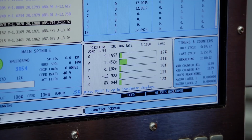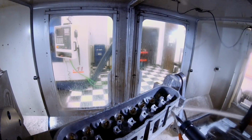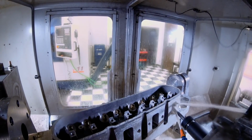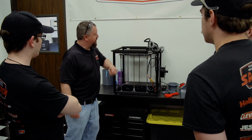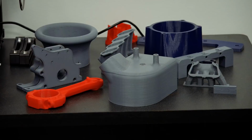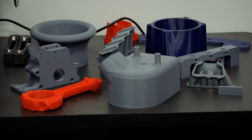We can build literally anything inside these machines. We're an automotive-focused school, so obviously we do more automotive work, but we have students all over in different fields. We have students in oil field, aerospace, medical, defense, you name it, somebody's there. Some of our recent graduates have gone on to work for SpaceX and Blue Origin. CNC technology is also the foundation of 3D printing, which adds material to create an object instead of removing material like a traditional machining process.